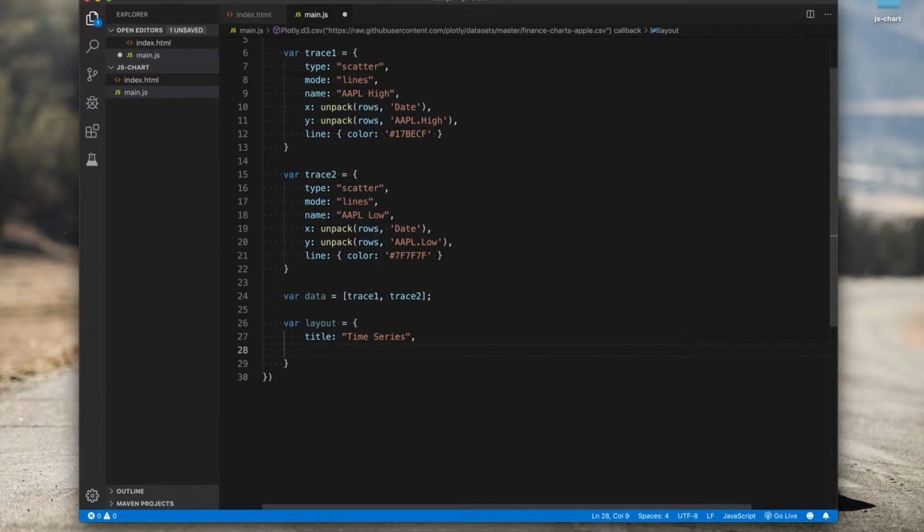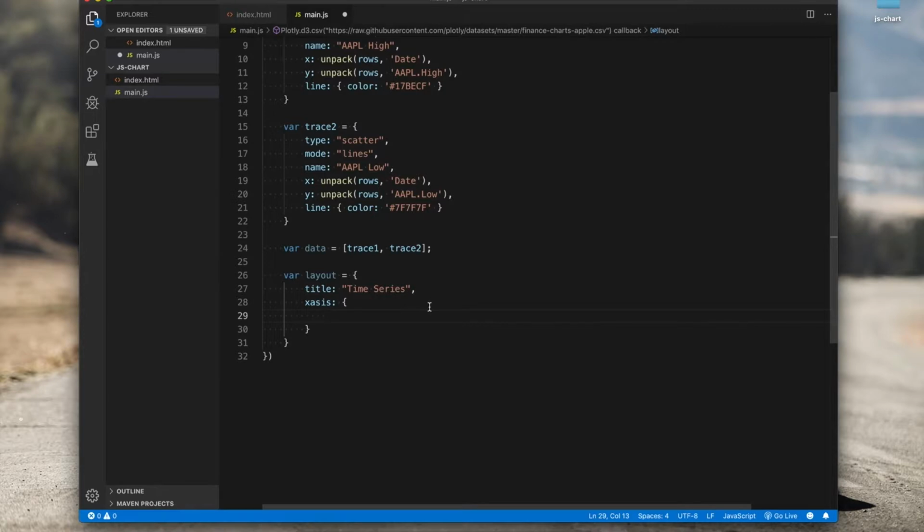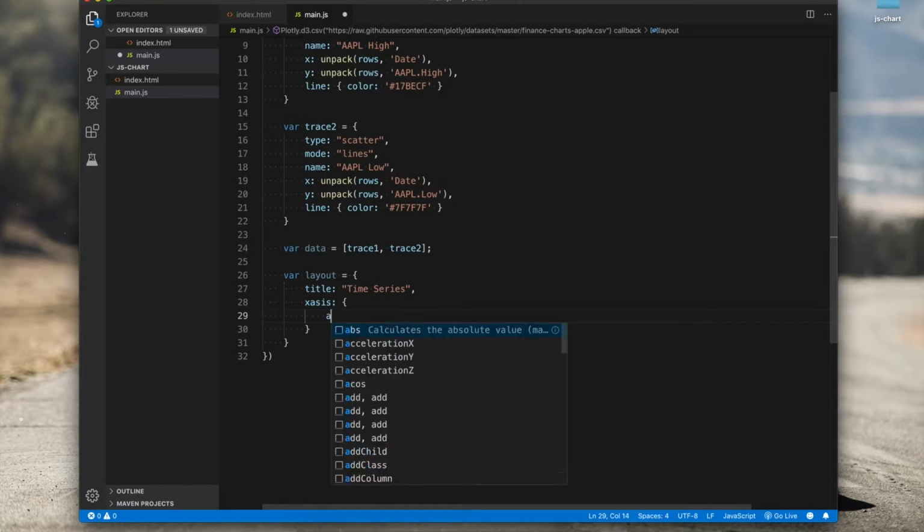Then we have another attribute of xaxis, which is going to have some more attributes. There's a lot of nested brackets and things in here, but it's actually pretty easy to follow. It's just setting an attribute of a lot of things. So here we set the range. We're going to set autorange to true.